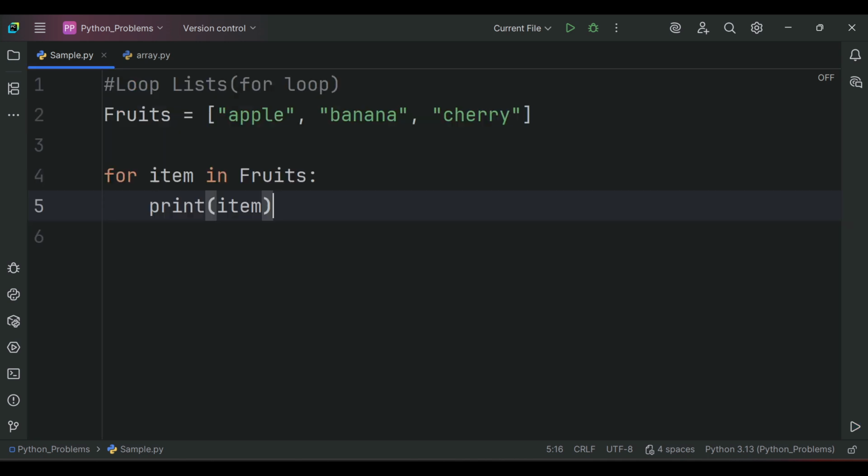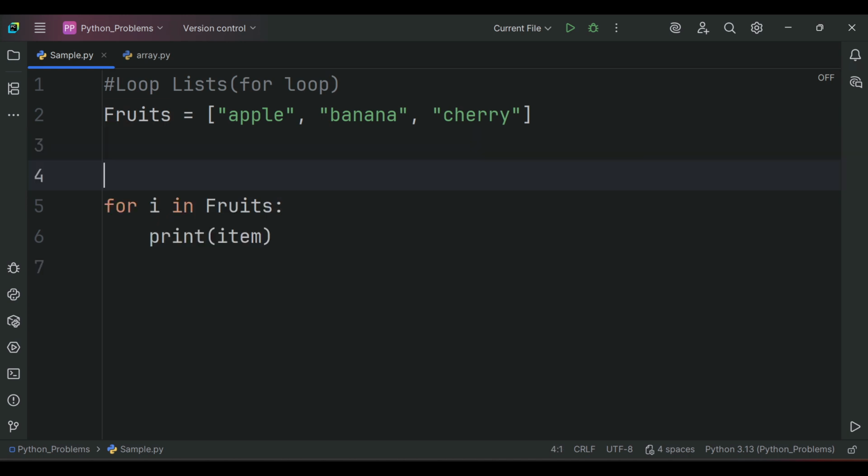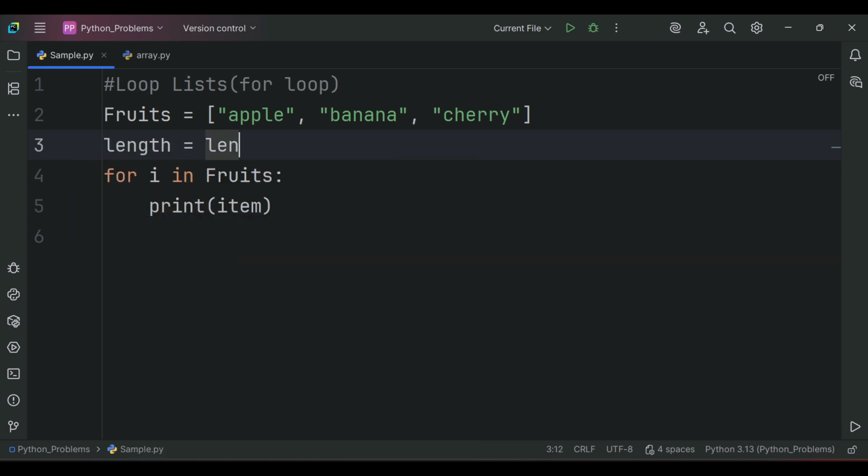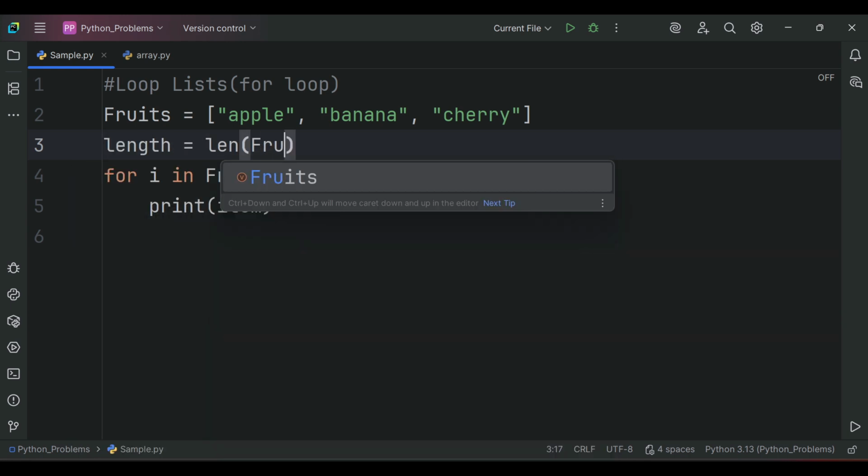Now, by using a for loop, we can also operate with the index. Here i means the index. Before that, you have to find the length of the list. Length is equal to len of fruits.